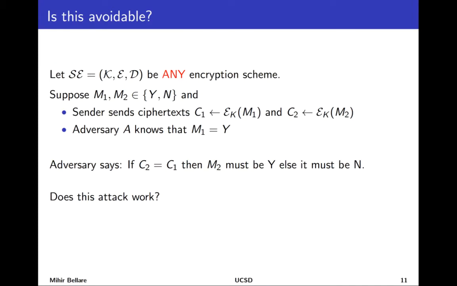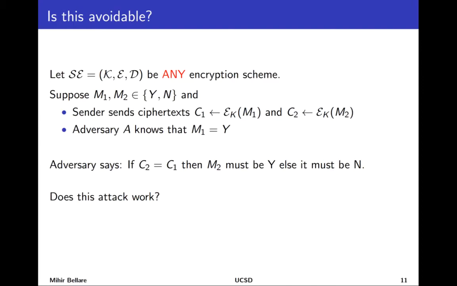This is a commonly used picture to illustrate more graphically what the weakness with electronic codebook encryption is. Another way to express the difficulty is that whenever you have a certain block, it gets encrypted the same way regardless of its position in the message. Here we are encrypting the pixels of a penguin image. Since a particular color always gets encrypted the same way, effectively the colors are still visible. You can make out the outline of the penguin, right? And this is another good illustration of why electronic codebook is bad.